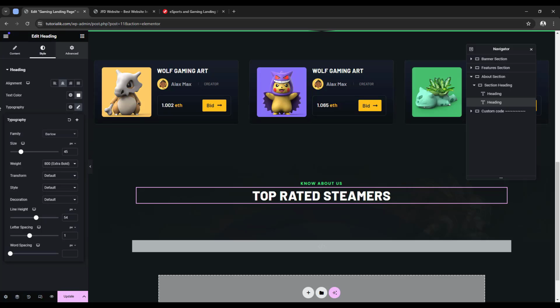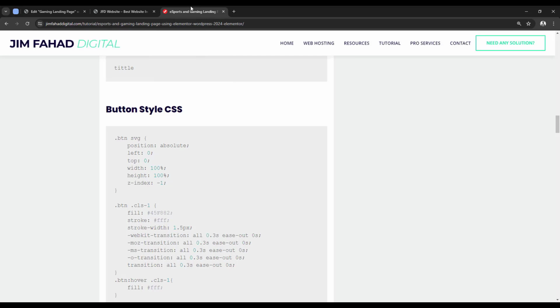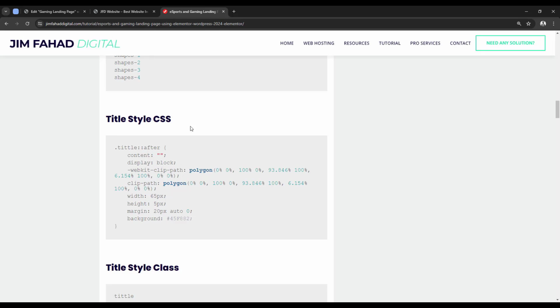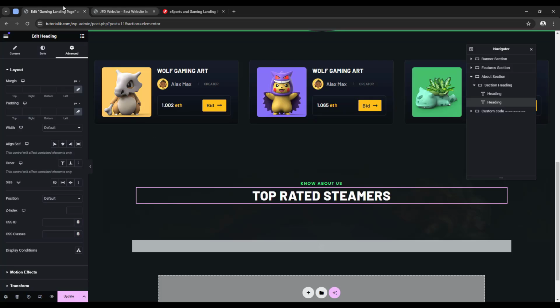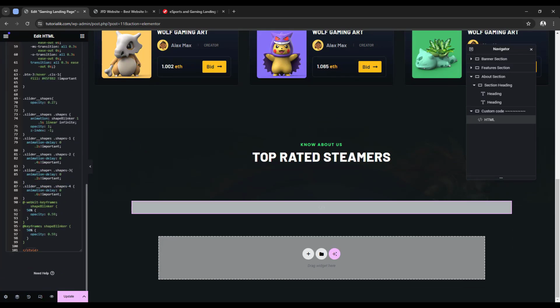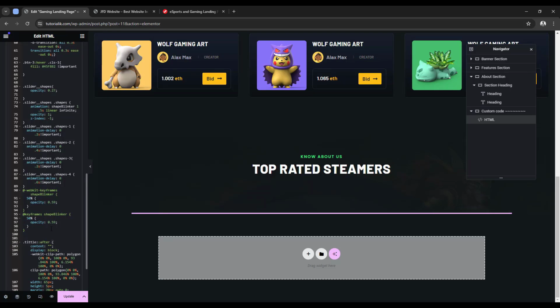this. Then we have a little bit of CSS snippet for this one, so I'm gonna go to the website and you'll find this title style CSS. From here, just copy this, go back here, then after this CSS, leave some space, and before this style tag, which closes the whole code, paste that code.